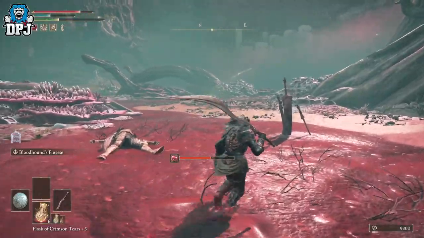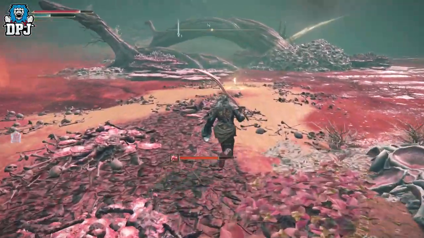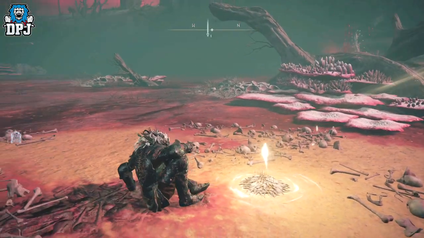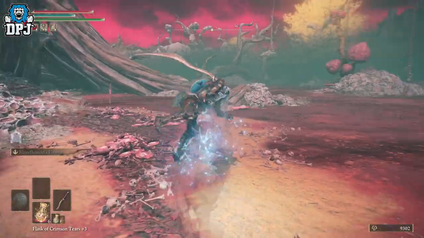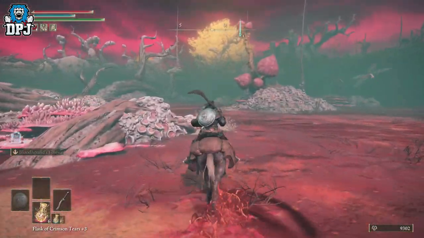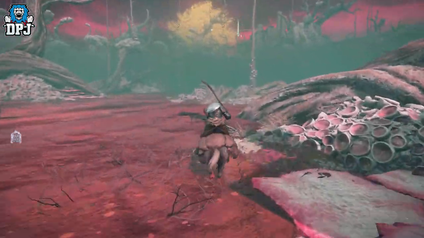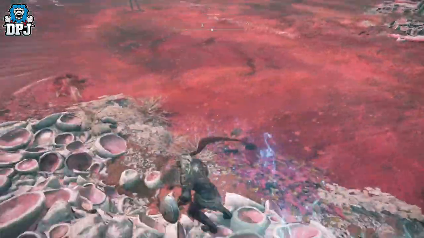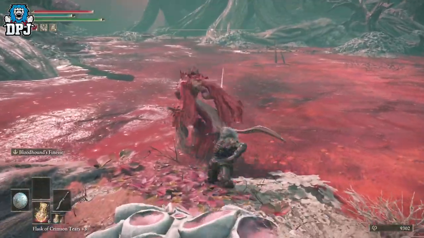And then from there, guys, what you want to do is simply run back to the fire, sit down, simple as this, stand back up, simple as that, summon your mount, and run straight back over to that point where that other guy spawns, which is right here. Jump off, and there he is again. Simple as that, guys. Just do this until you get this armor set.